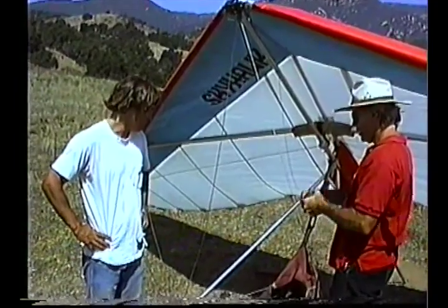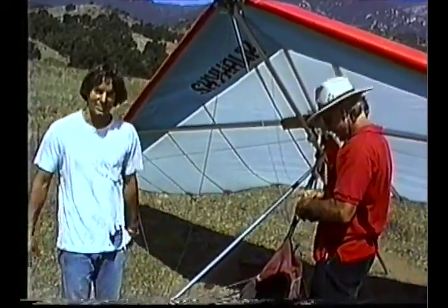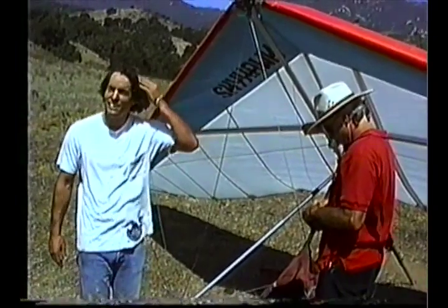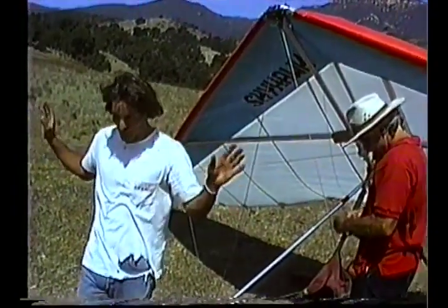Uh-huh. And how'd you like that stall? I was definitely flying sideways, you know, that way a lot, and I found myself on the bar one time on the other side. Yeah. But once you draw your attention to it, then you can pretty well stop it if you want to. Stall is fun, you know. You hear all the wind just slow down and stop, and you're wondering what's going to happen next?